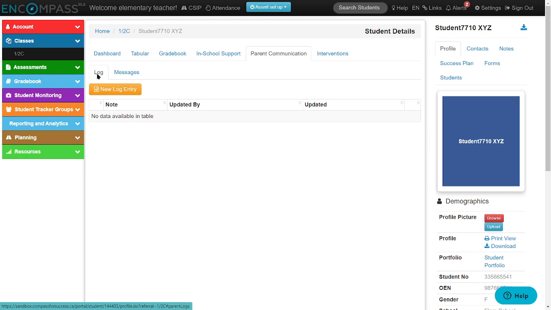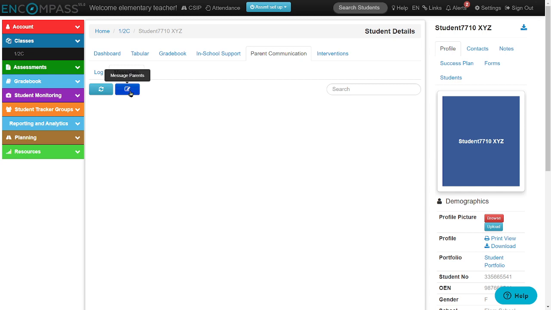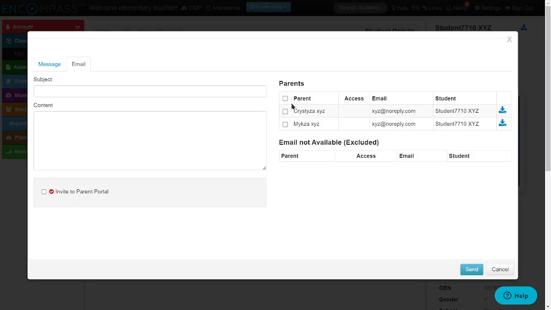So you can send an email message from here. Any messages that were previously sent to the parent would appear down below, but you can here just send an individual message to an individual parent, in which case you might include personal information about this single student.